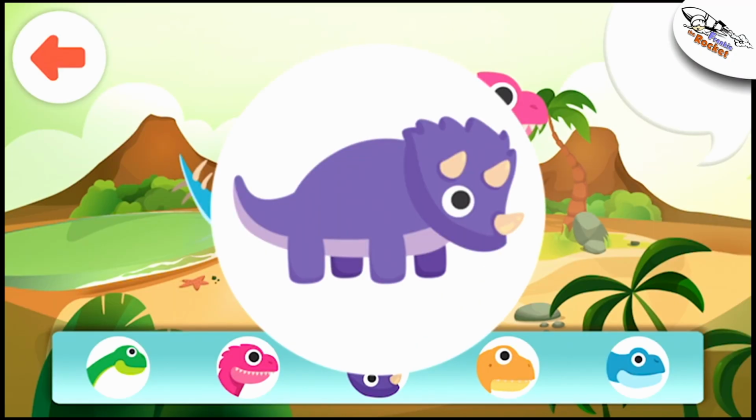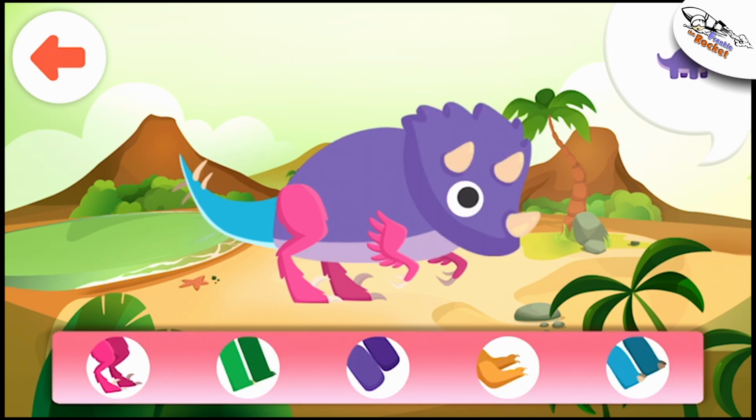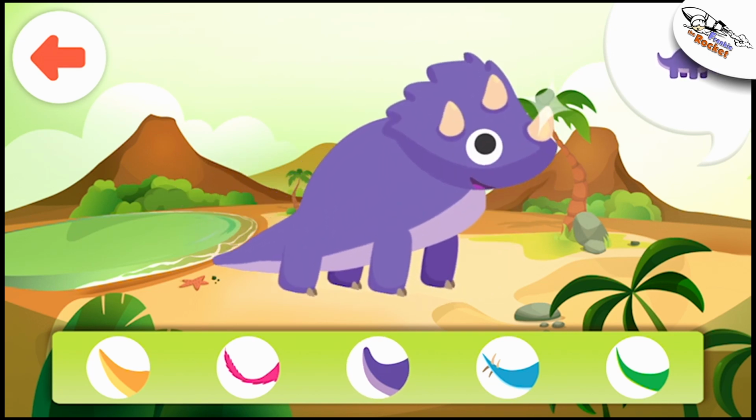Build a triceratops. Pick the correct head. Pick the correct limbs. Pick the correct tail. Well done! You built a triceratops.